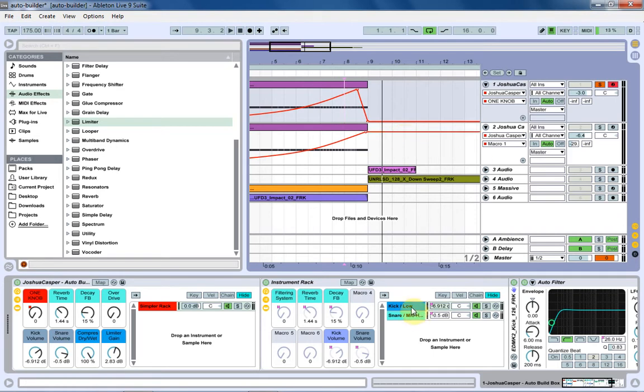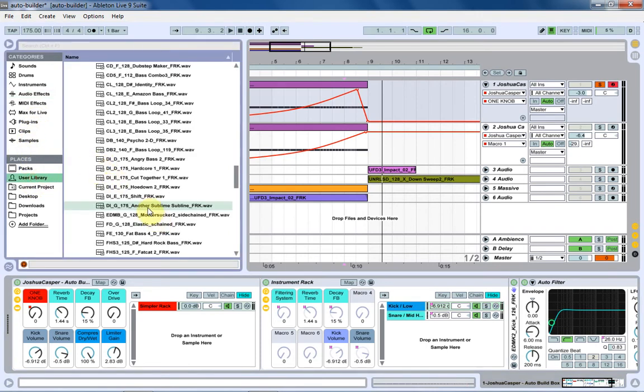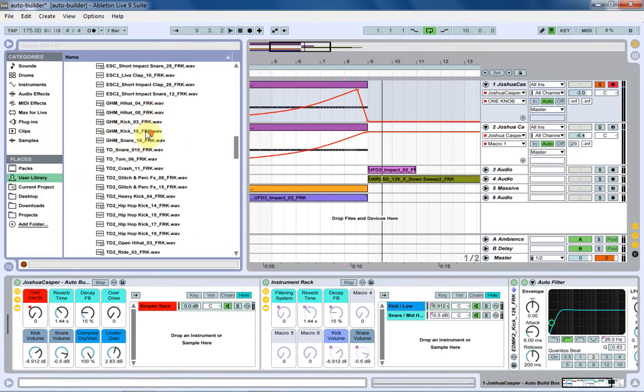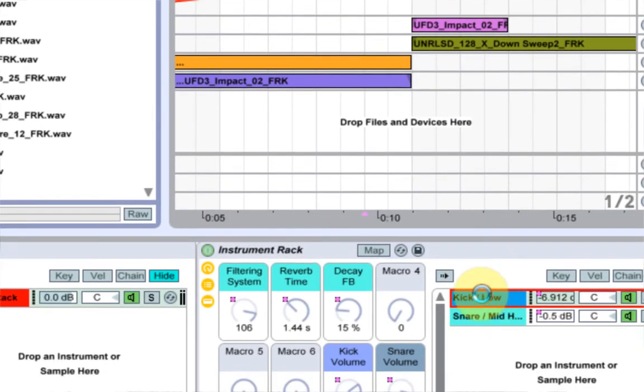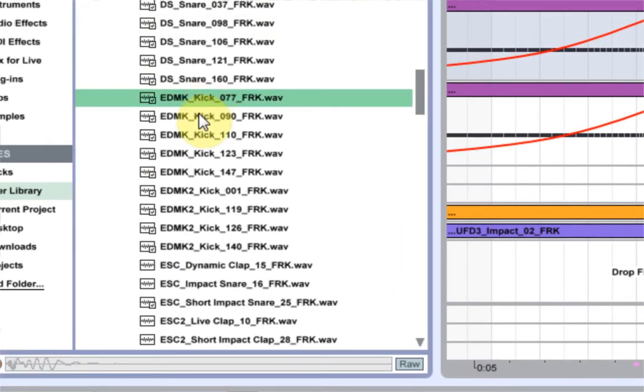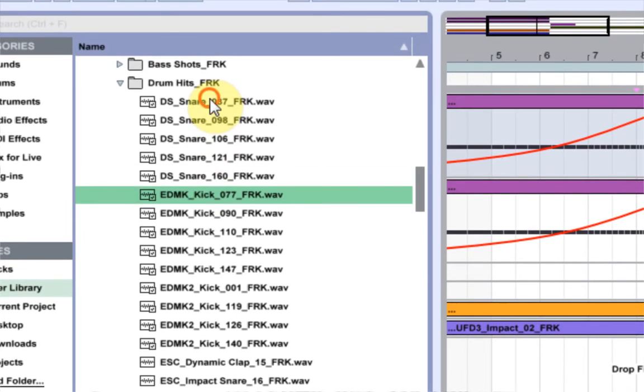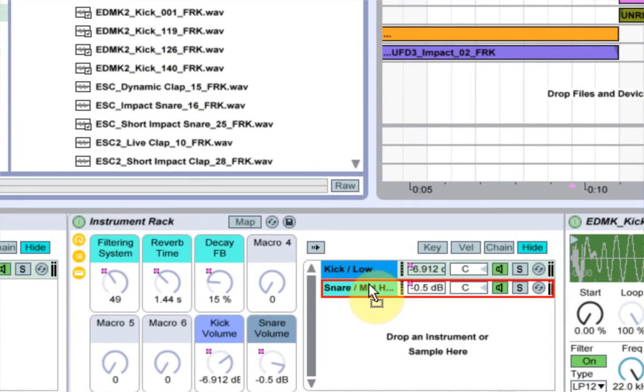Let's get into customizing for your particular track. Your track's already going to have a kick and a snare, and all you need to do to change this box to fit your track is to drop your kick here and your snare here. So if I wanted to, let's just say here I've got a kick and a snare. Let's just pretend that's my kick. I would take my kick and drop it here, and let's say this is my snare, and I would drop that here.